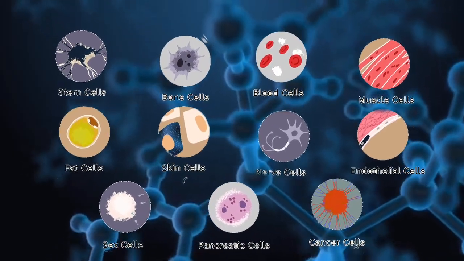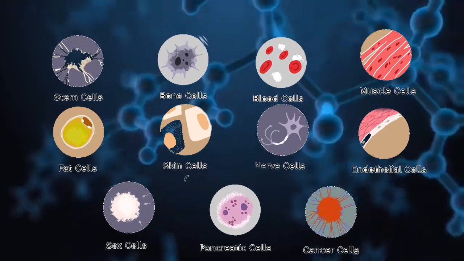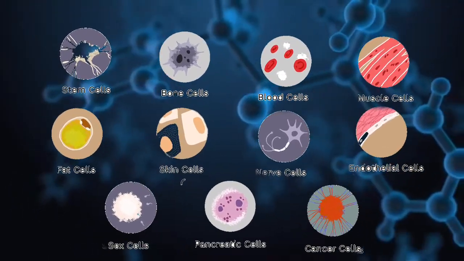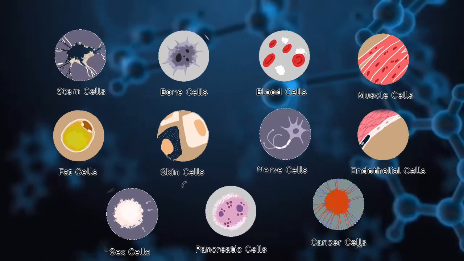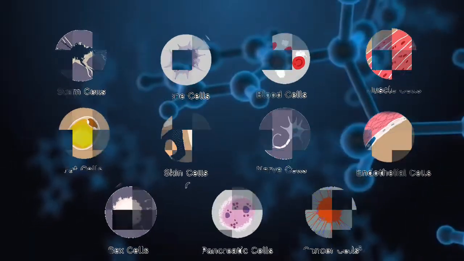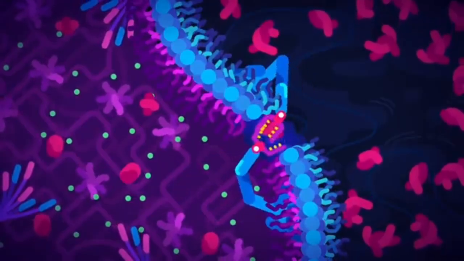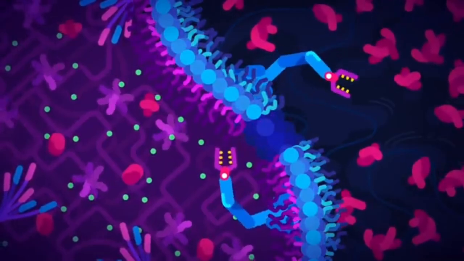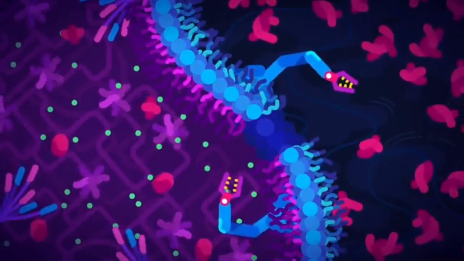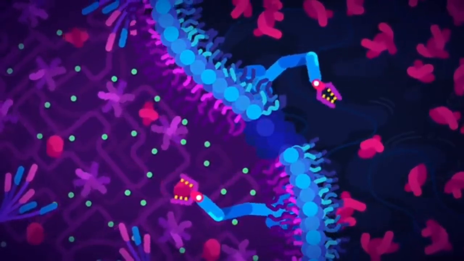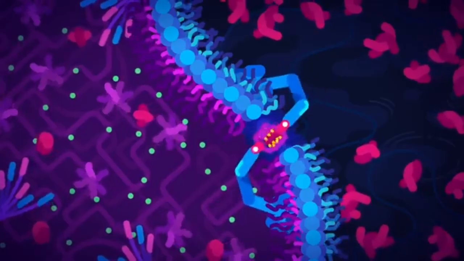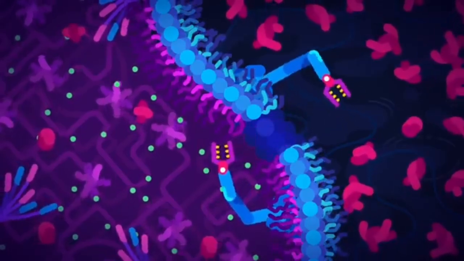Human cells come in various shapes and sizes, but they share common structural components that enable them to carry out their functions. The main components of a typical human cell include the cell membrane, which is a phospholipid bilayer that encloses the cell, providing a barrier between the internal and external environments and regulating the movement of substances in and out of the cell to maintain homeostasis.